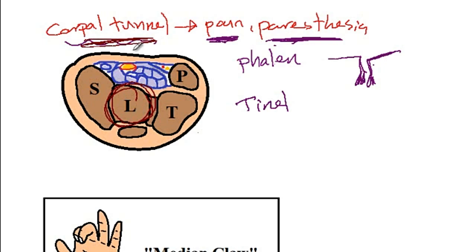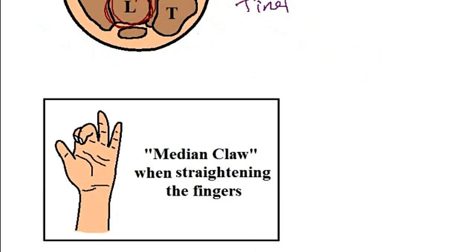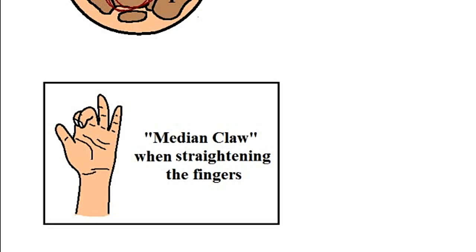And then the other symptom that you will see with lunate fracture is the median claw. So the median nerve is innervating the lumbricals of the 2nd and 3rd digit, while the ulnar nerve is innervating the lumbricals of the 4th and 5th digits. And these lumbrical muscles are the intrinsic muscles of the hand that are required for the extension of the interphalangeal joints. So what happens once there is a lesion of a median nerve, these patients cannot open their 2nd and 3rd fingers once you're asking them to straighten their fingers.